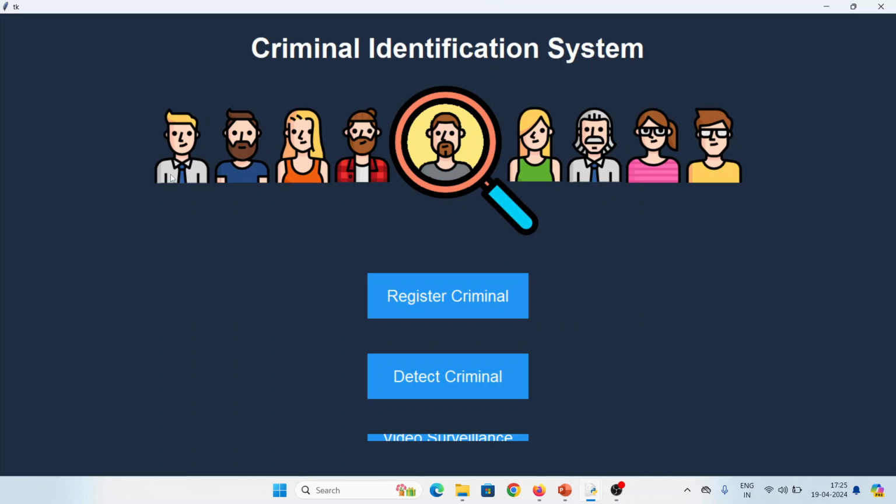Now I will explain the advantages of our application. It helps police to find criminals easily. It requires very little manpower and the cost of operations is very low. In this application, the information cannot be manipulated or lost and data will be saved. This application can recognize faces in different lighting conditions with high accuracy.